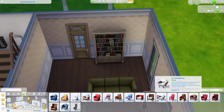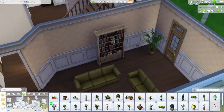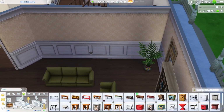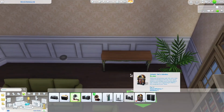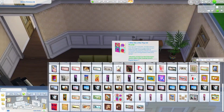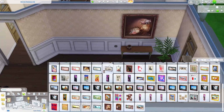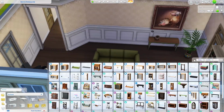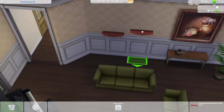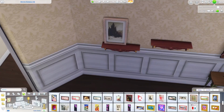Speaking of, let's talk about the exterior. So, the original house only has a front balcony, which is facing another house, but again, the view is at the back. So, what I did was I removed that balcony, at least part of it, because I did leave the middle bit, and then added one at the back. So we still have the front porch, of course, but now we also have a back porch, and above it is the balcony, so it overlooks the massive garden and the river.